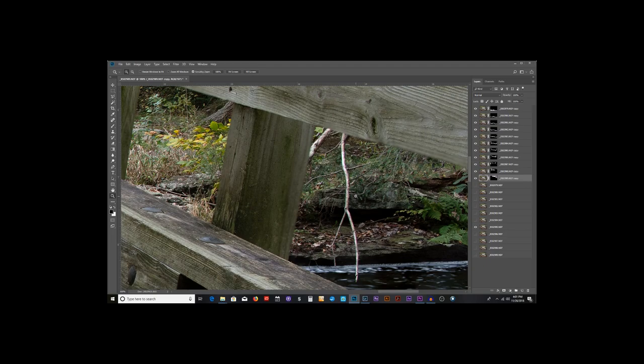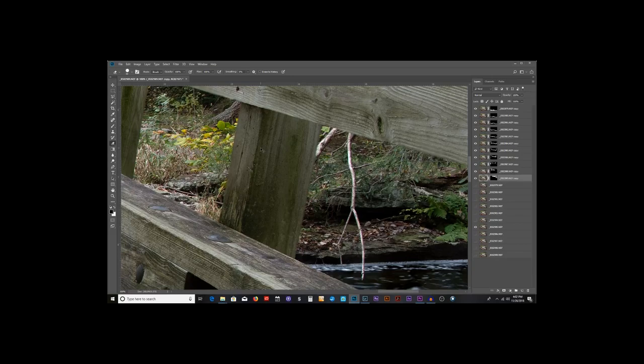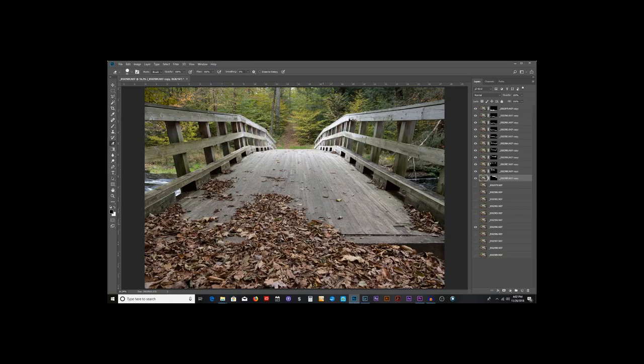However, since we made a copy of each of those layers and we found the sharp point, a simple fix would be to go in and just erase the image here. I'm doing this really fast, so I'm not trying to be really particular. You still may end up with a slight halo here. But if you're real careful, you can make it look pretty good. There are other ways to do it as well. It's just whatever suits you. Again, you see there's another little blemish here, but we can also recover that with one of the other sections that's sharp. It takes a little work, but in the end, in my opinion, it's worth the effort to get a sharp image throughout the entire photograph.